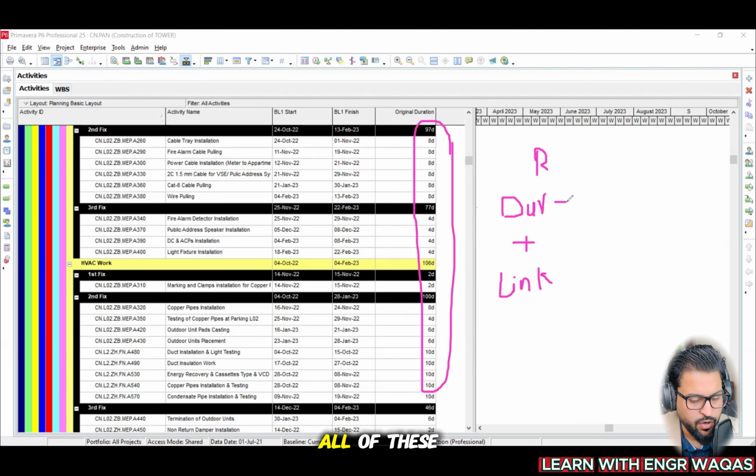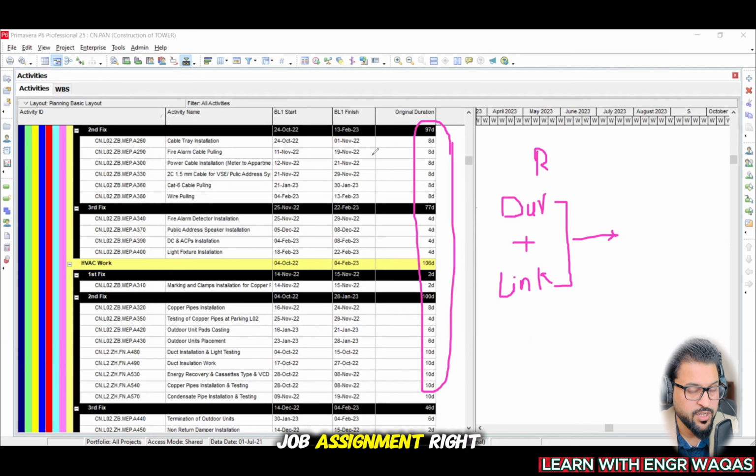Once you are going to do all of these things with the help of the team, it is taking a lot of time. It's not 1 day, 2 days, 1 week. The project which I'm sharing with you is kind of a 2 months job assignment, right? And maybe 4 to 5 planning engineers and 4 to 5 quantity surveyors are going to contribute. We need like 7 to 8 people and like 2 months to accurately develop such a schedule, right?